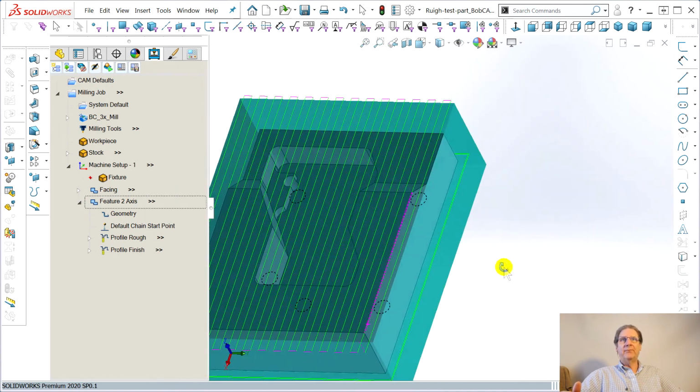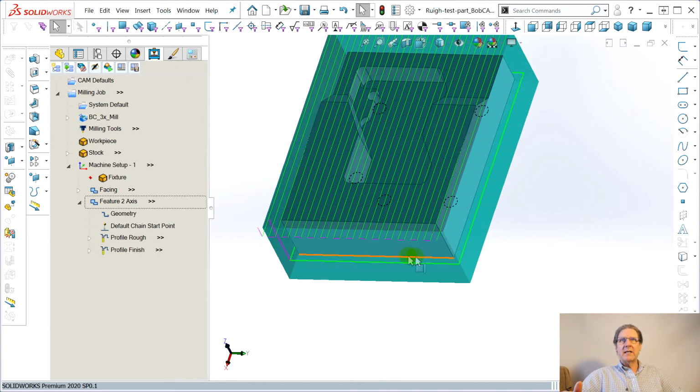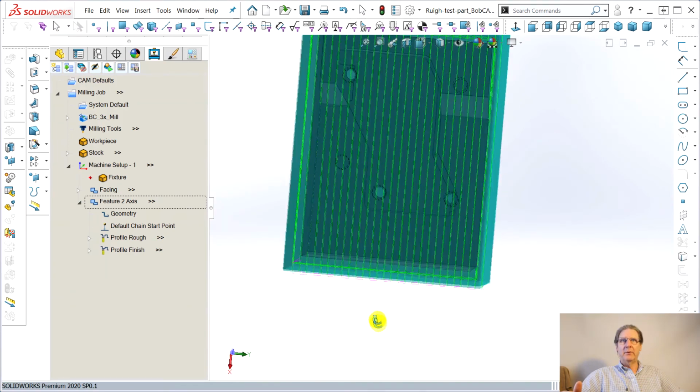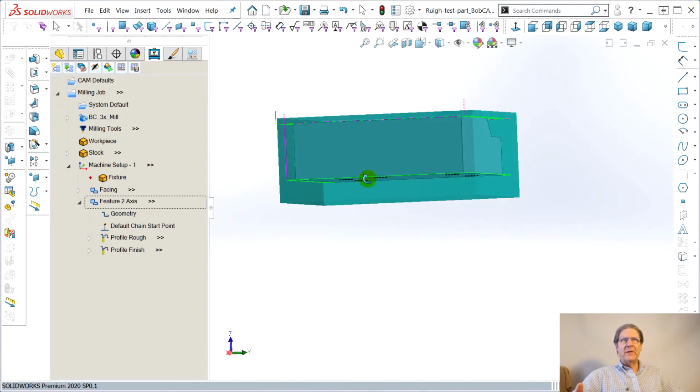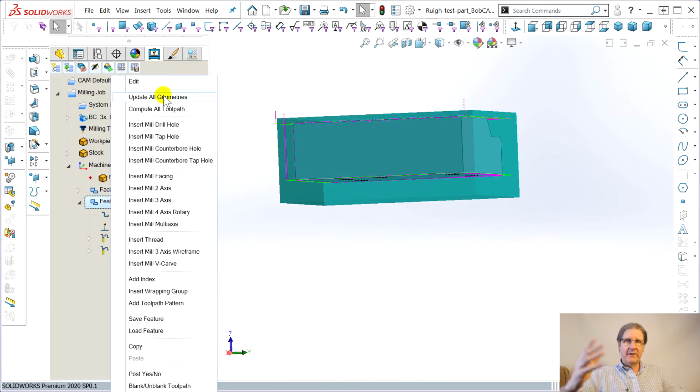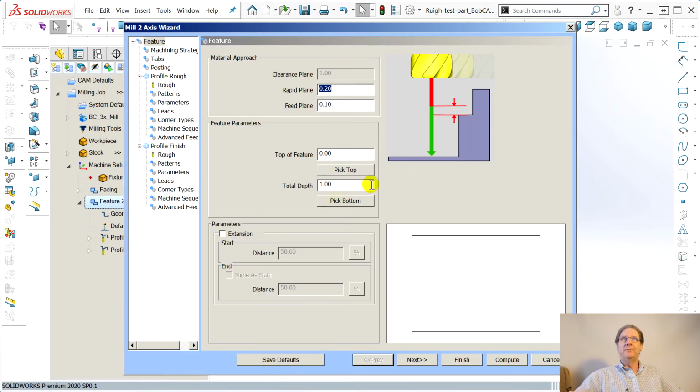Now it's got, here we'll look from the top. Now it's got the toolpaths on the outside perimeter like we want. It's got them right at the bottom of the part because that's where we selected that geometry. So there's more fun. I'm doing this tediously so you get what it was like for me learning this. Edit.